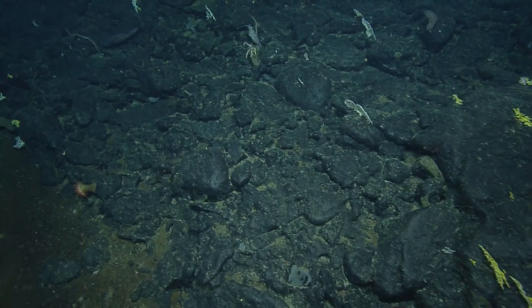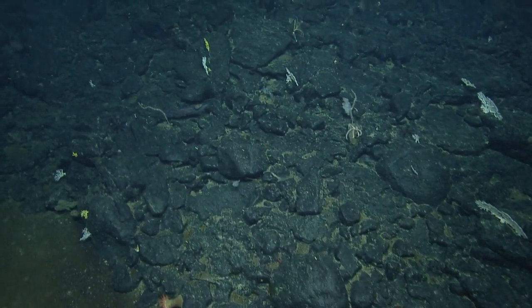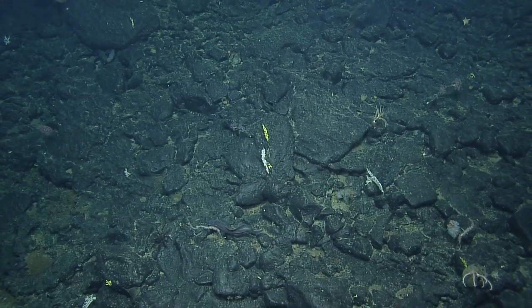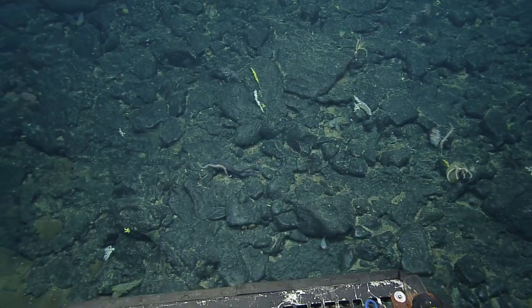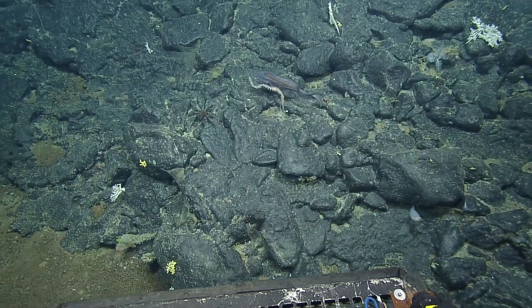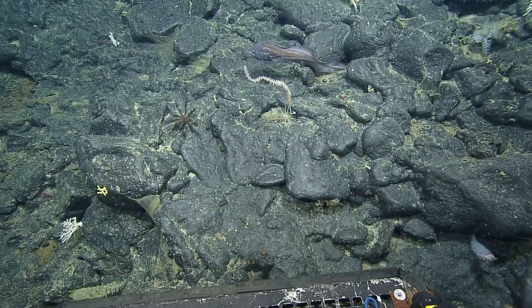The Hualalai xenoliths are actually cool bits of mantle, and you can see these chunks of green crystalline stuff just embedded in these lavas. It's very striking. And you get to pick one of those up and say, hey, this is a piece of the mantle, a place we will never be able to actually go and explore directly.